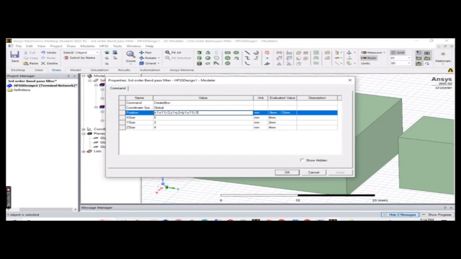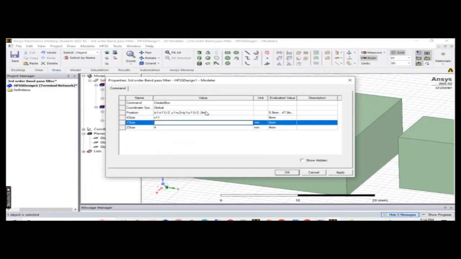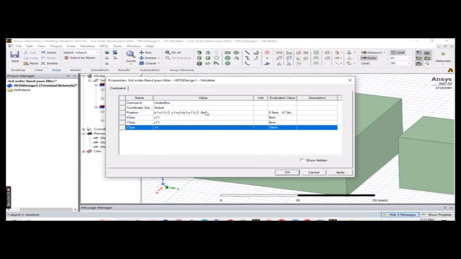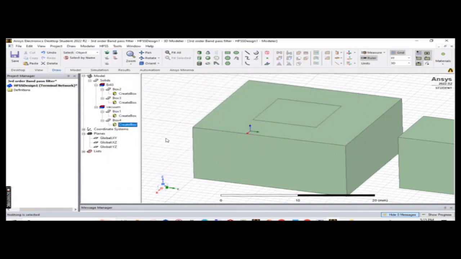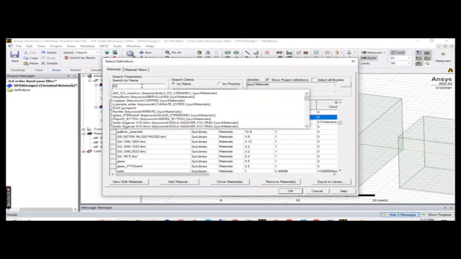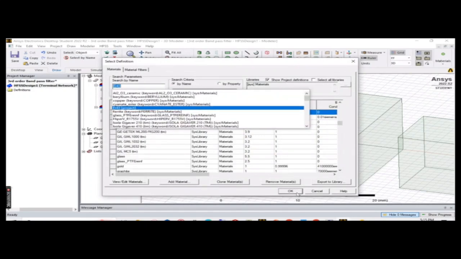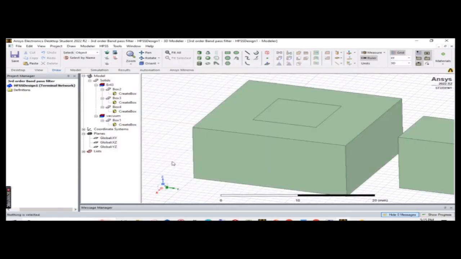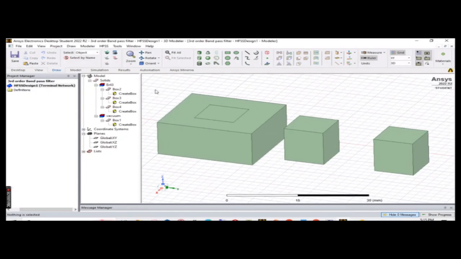Now keep in mind the material for our band pass filter won't be the single one. Rather we will change the materials like ER43 or copper or brass or another one. We will define vacuum. So here I am assigning the material. Okay, done. ER43 and vacuum, fit all. So it's a general view. Now I will create an outer box of these all two boxes, and then I will use a unite command in HFSS.